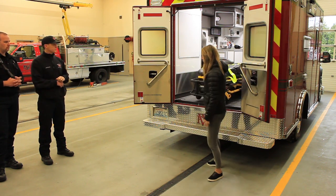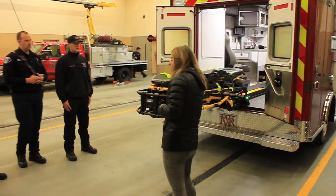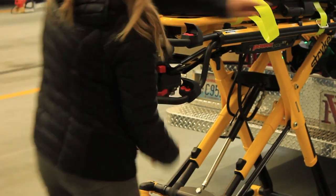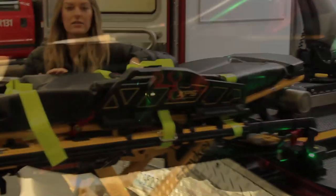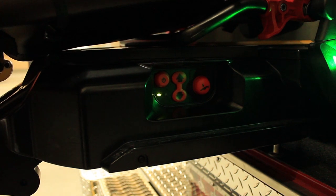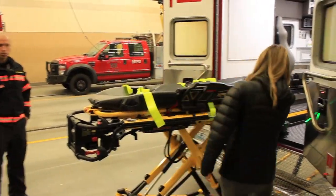Bring it all the way out. These buttons aren't going to work if your battery's dead. So pull the manual release on the cot to bring the legs down. On the side over here there's a control panel with three buttons. On the far left is the power on/off button. There's an arrow pointing up, an arrow pointing down, and the far button on the right is what we call the dump button — I'll get to that. In this scenario, you want it to come down, so press and hold down the arrow-down button.